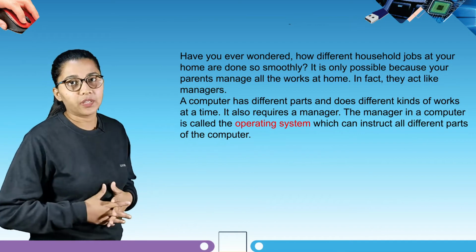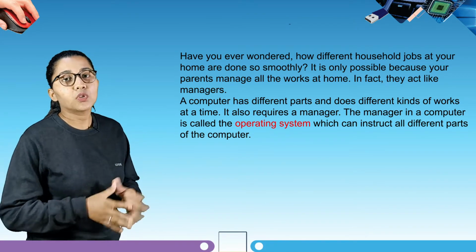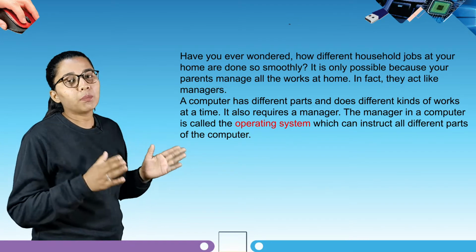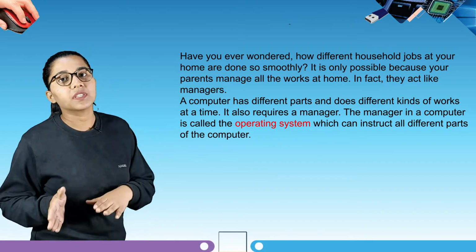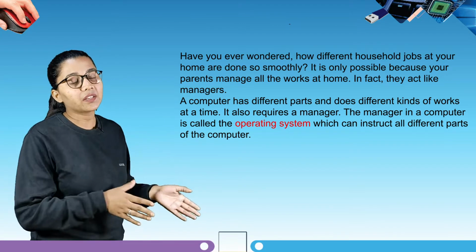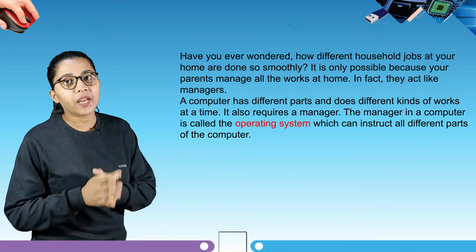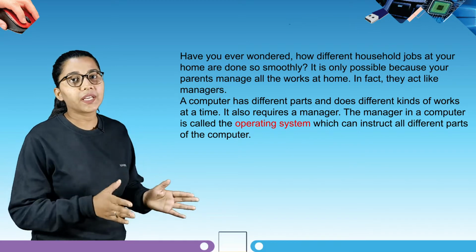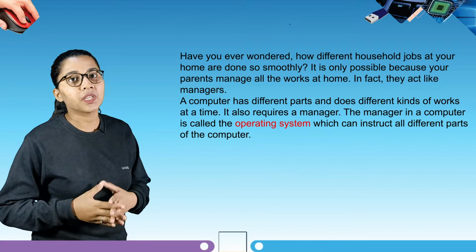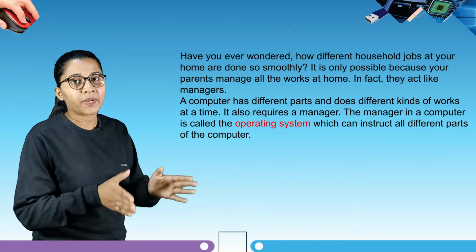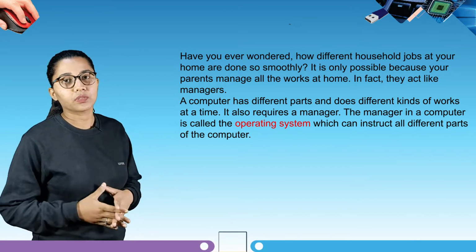Have you ever wondered how different household jobs at your home are done so smoothly? It is only possible because of your parents. They manage all the works at home. In fact, they act like managers. A computer has different parts and does different kinds of works at a time. It also requires a manager. The manager in a computer is called the operating system, which can instruct all different parts of the computer.